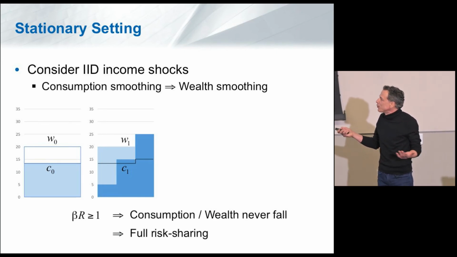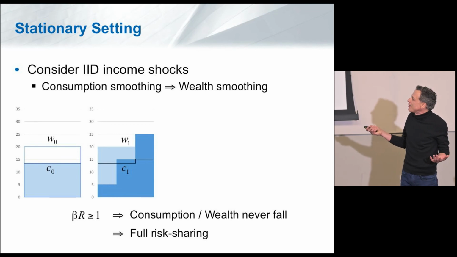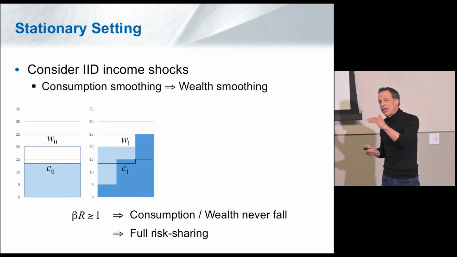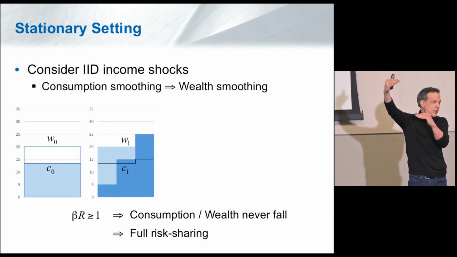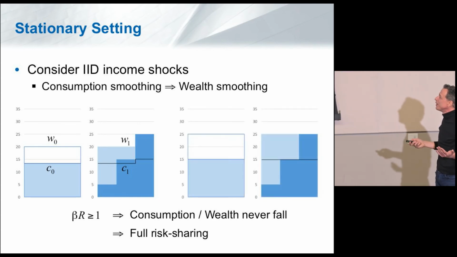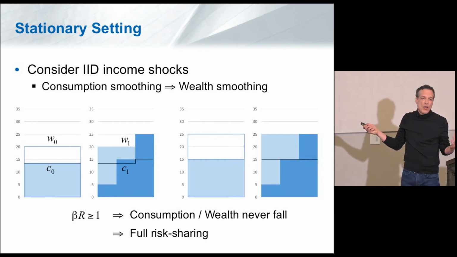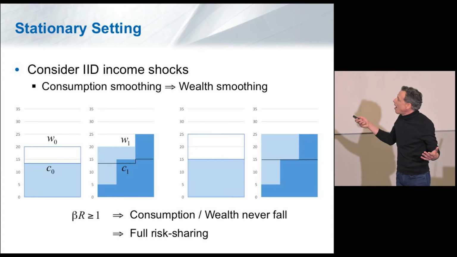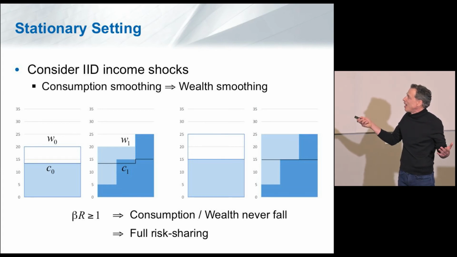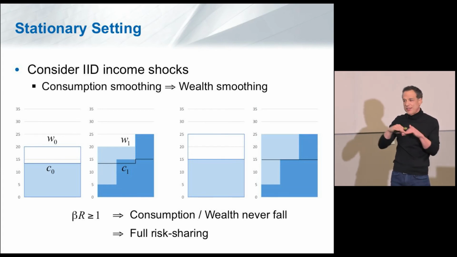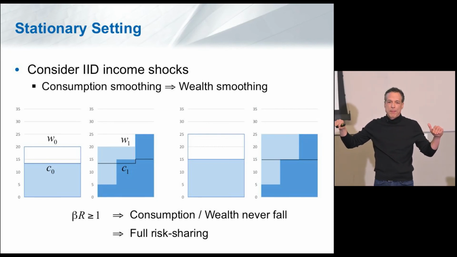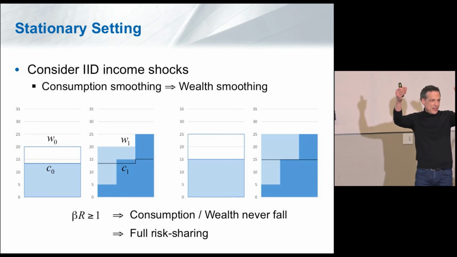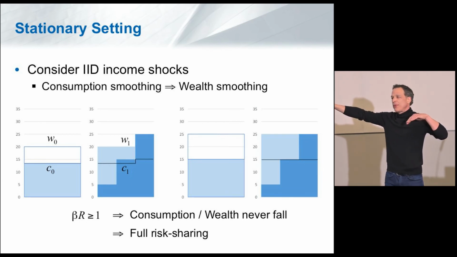Because if beta R is greater than or equal to 1, what this means is that consumption and wealth never fall, right? I'm maintaining my wealth at a given level, or I might get a positive surprise and it goes up. So what that means is ultimately I'm going to get to full insurance. Once I get a realization of the highest possible state, from then on, I'm just going to keep my wealth at that level forever, and my consumption will be smoothed at the expected value of my income forever after that. Okay? So if beta R is bigger or equal to 1, as soon as I get to the highest state, then I have full insurance from that point onward.